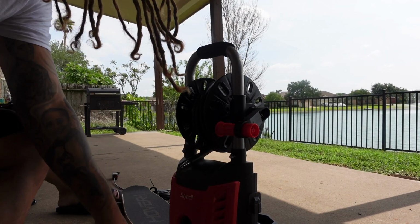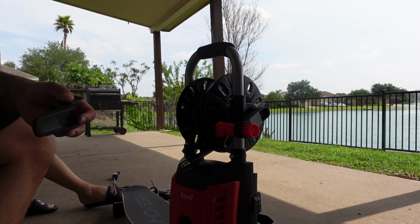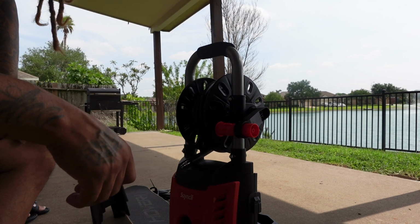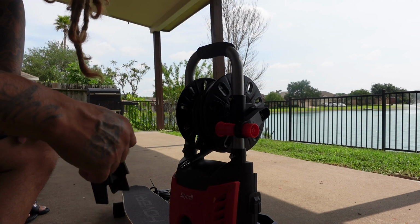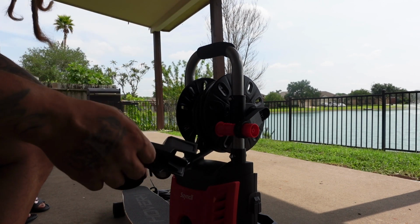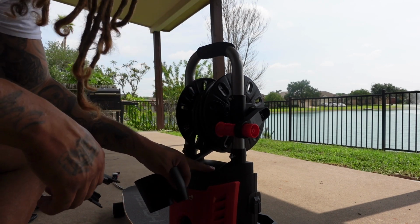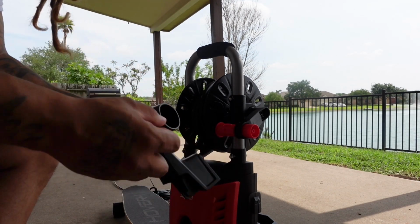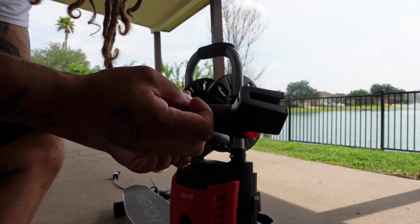So, guys, I pre-unboxed the box due to the fact that it was raining and the box got soaking wet. And the people that delivered the package did not put it on the porch properly. So I had to take it out the box fast because I didn't want the product to get damaged. Everything's put on pretty much. You only got to put like three pieces together.